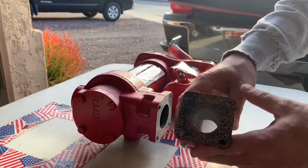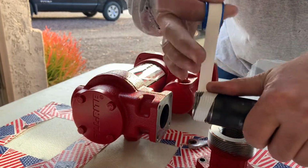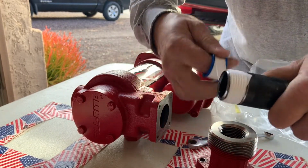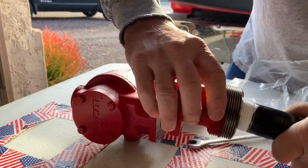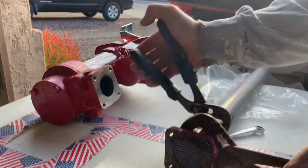I've seen a lot of people struggle with how to put plumber's tape on correctly without it peeling off or getting frustrated during the process. And I will have a video posted at the end of this one if you want to check that out. So right here, I'm just applying the plumber's tape to the pickup tube and threading the pickup tube onto the neck and tightening it down with a couple pairs of channel locks.